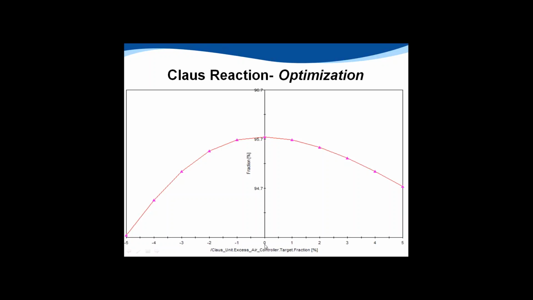Thus, we see for an excess air value of 0, we have optimal recovery or percentage in our process. Now, this signal is sent back to the front end of our process where we are adding air, and it serves as fine-tuning of that air addition or introduction. We see that for an excess air signal of approximately minus 0.5 to 0.5, we don't have much of a drop off in terms of our overall recovery level. Thus, for proper steady operations, we strive for a signal from our tail gas analyzer between minus 0.5 and 0.5 in order to ensure that our Claus reaction is optimized from a stoichiometry perspective.